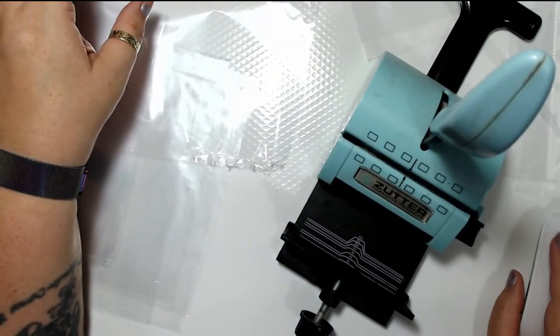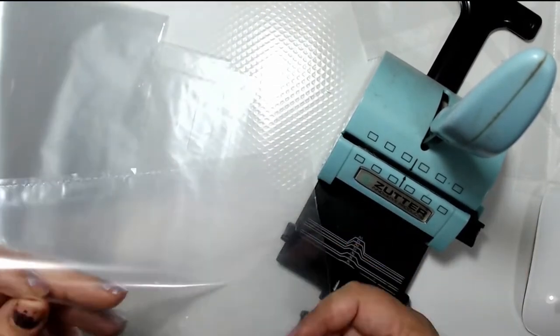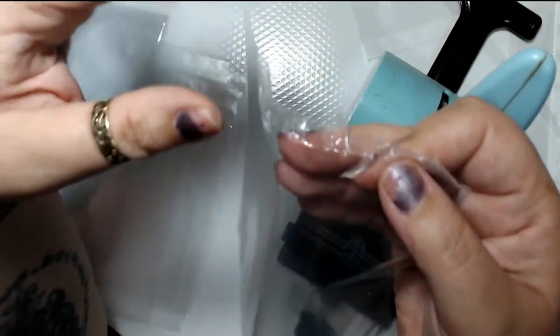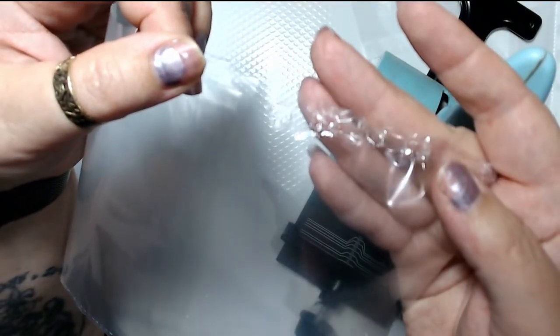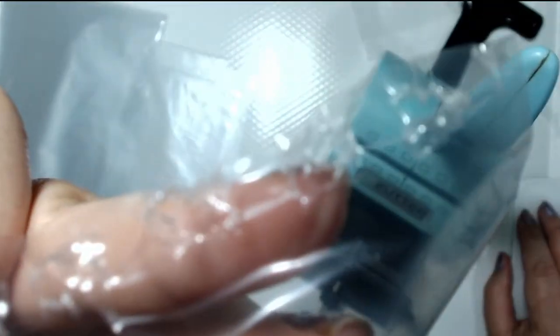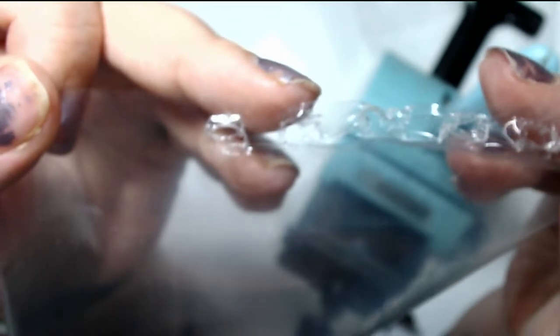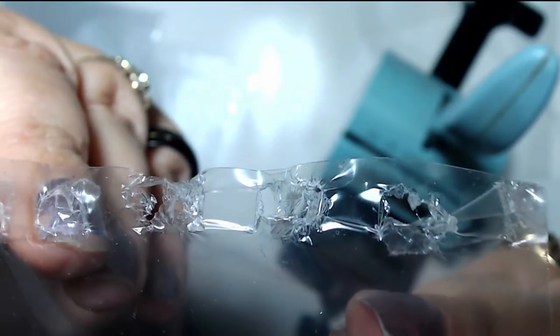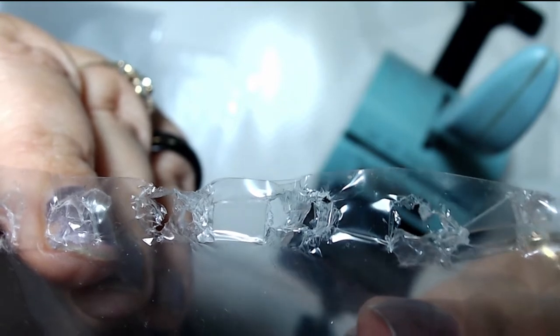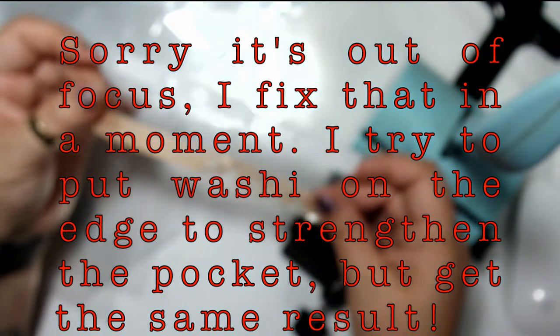Well, after all that, it didn't work. It totally messed up my pockets. Hang on, let me get this in focus for you guys. Oh, I should have tested this before even trying. So that's that idea out of the window. No, it just destroys it.